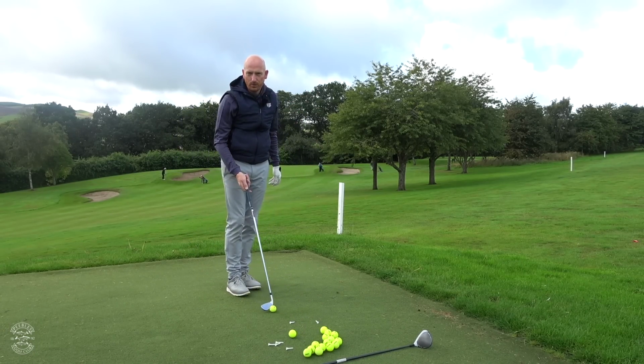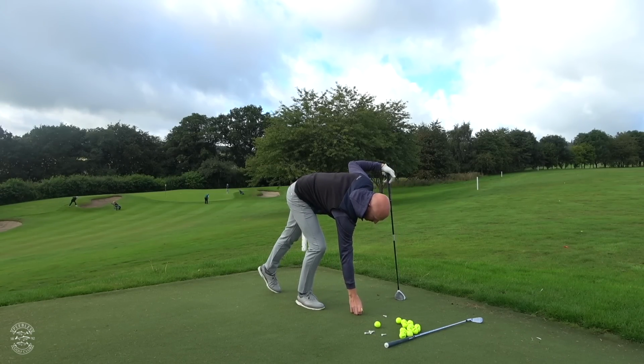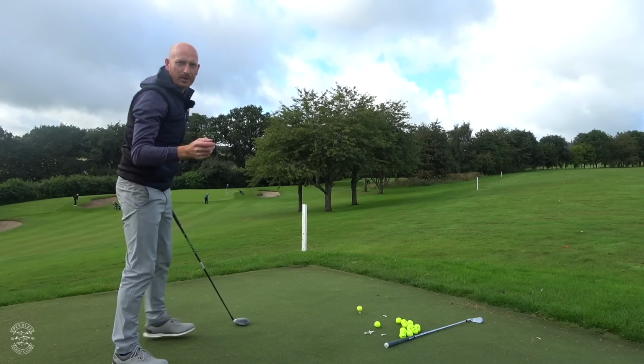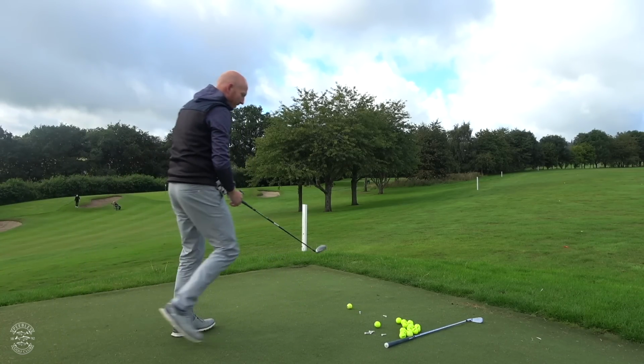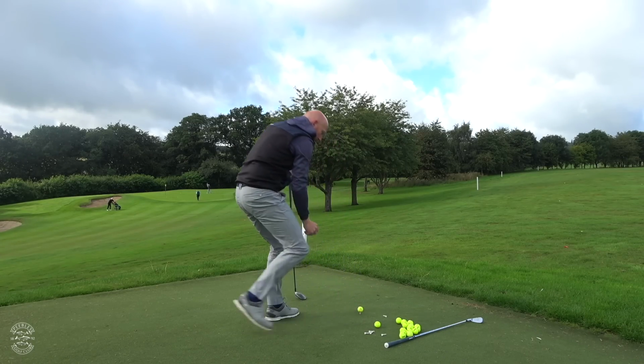Then we moved on to 3-wood. We teed it up because 3-wood's the longest club he uses off the tee because of the troubles he's been getting himself into, so he only had 3-wood in his bag, which is fine. These tees don't really go into this mat all that well. Here we go.